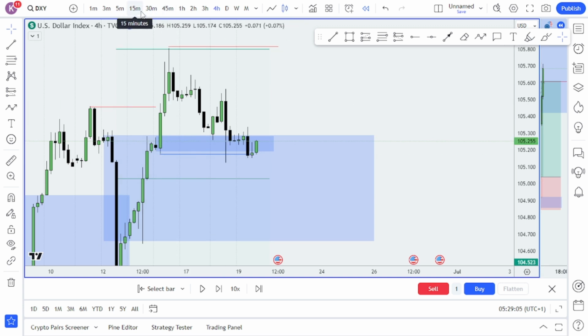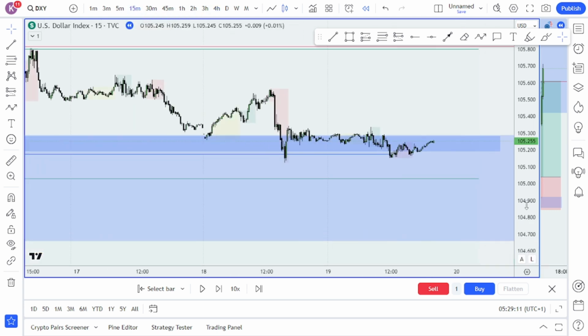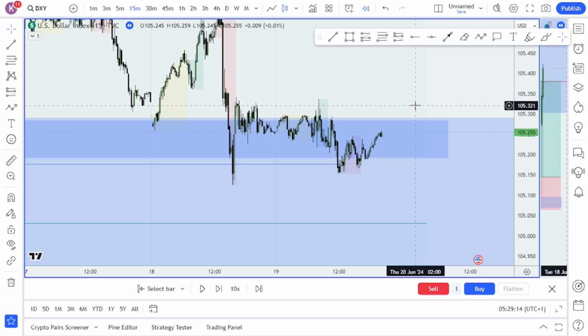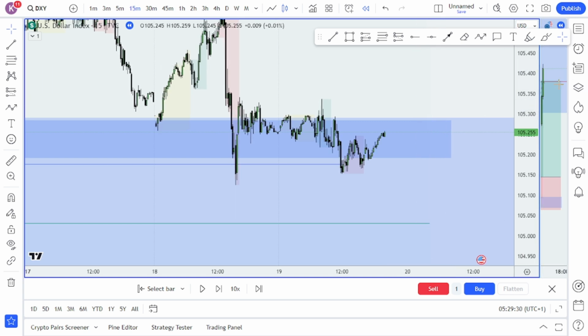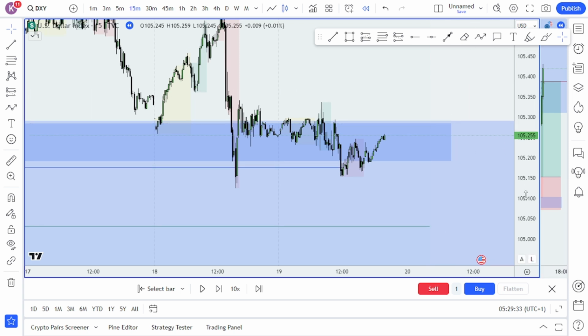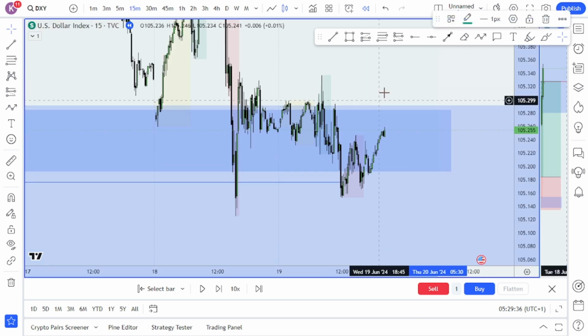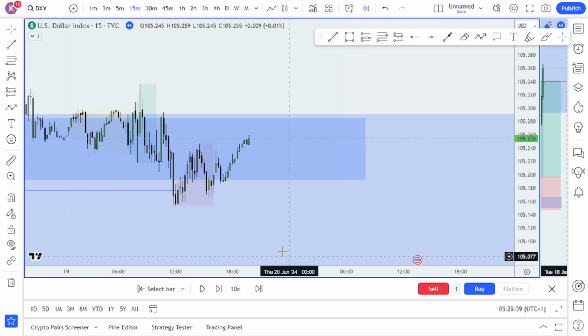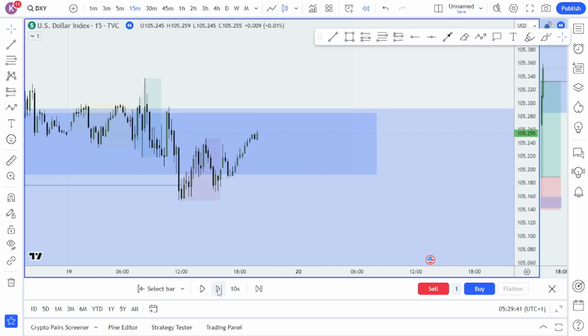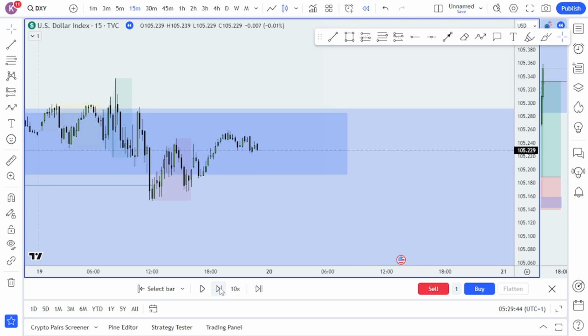So, 15 minute charts. Let's play it with them. See, I'm spending much more time on DXY. Why am I spending more time on DXY? It's because all the XXX/USD pairs will give you different information, but they'll play out the same at the end of the day. So who do you trust the most? The DXY is the US dollar index. It's going to give you the most accurate information about how USD is performing. That's the truth. And if it gives you accurate information about how USD is performing, I think it's the right one you need to check out and spend time on, so you can know where the rest are headed.